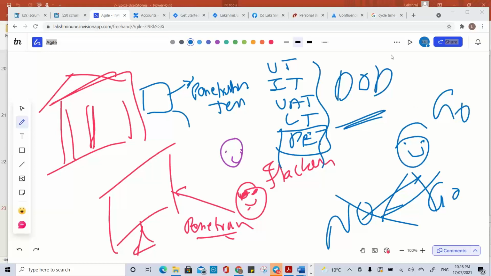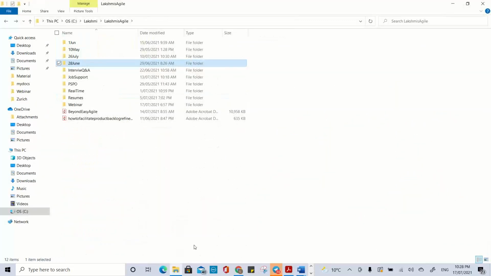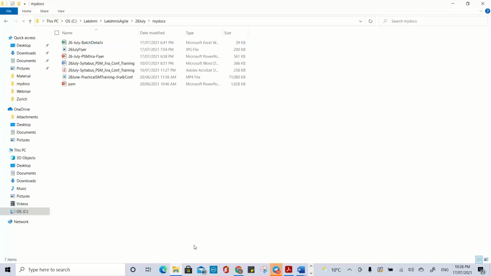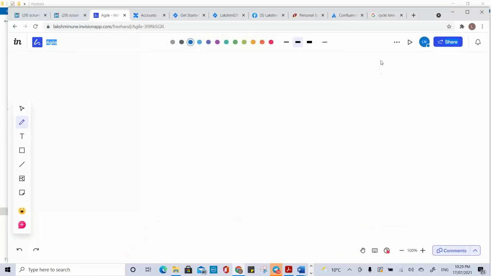Okay, quick question. Yes, brother, please. How do you incorporate Kanban and Scrum for a team that actually does application support work and development work in the same sprint? Not in the same sprint, that's not good.